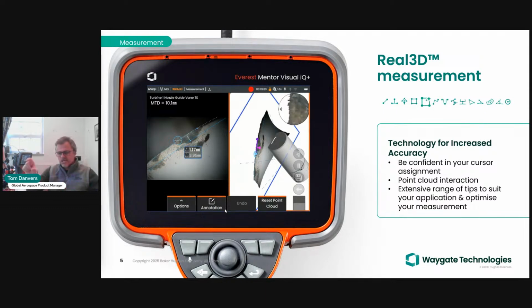By gesturing on the screen, you're able to rotate, pinch, and zoom in, making sure that the position of your cursors is precise. And even by use of the zoom window that you see on the top right-hand side here, by tapping on those four corners of the circle, you're able to really fine-tune the position of your cursors. Again, it's all in the interest of generating the most accurate result possible.